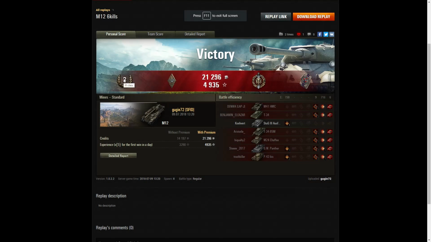And it's a Third Class Tanker for Guji 72 in the M12. He also picked up a Bruiser medal for getting at least 5 critical hits. He got 9 in that battle. A Top Gun for getting at least 6 kills. And he picked up a Counter Battery Fire medal because he did actually take out both SPGs on the enemy team, the GW Panther, and he also took out the M41 HMC very nicely as well.